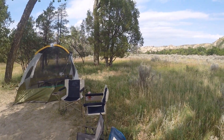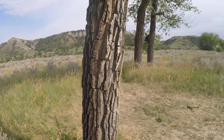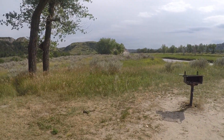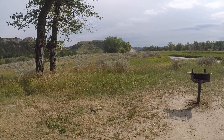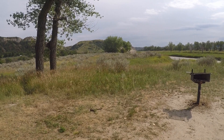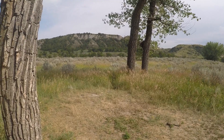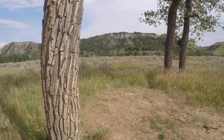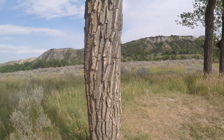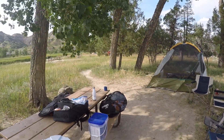As you can see, we got a lot of space here and it's very beautiful. We're going to do a little drive around the park later tonight after we eat a little dinner and just relax for a bit. We saw a little bit of the park driving in, but we're going to try to loop the whole inside and maybe do a small hike too. We're all set up, ready to go, and had a good trip here.